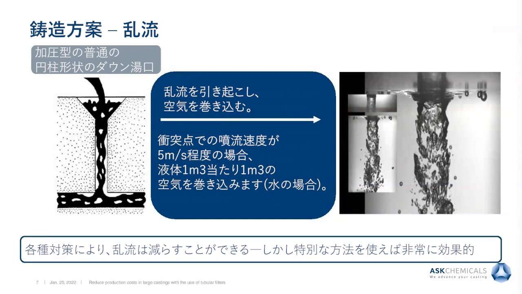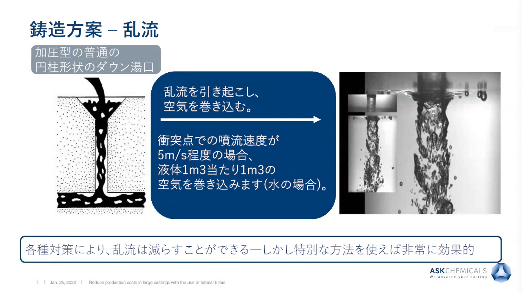Air entrainments. The left-hand picture shows a simple and typical downsprue used to pour castings, and the right-hand picture shows, in my opinion, very impressive what happens during that entrapped air. You can see it here. The air entrainment during mold filling is really a main source of the oxygen that is consumed in reoxidation inclusion formation.